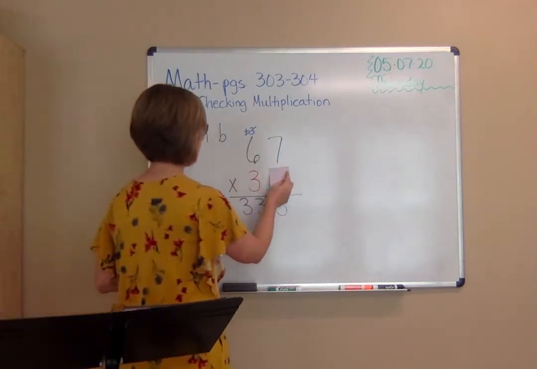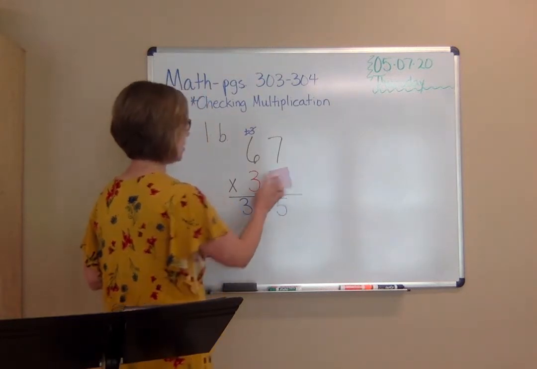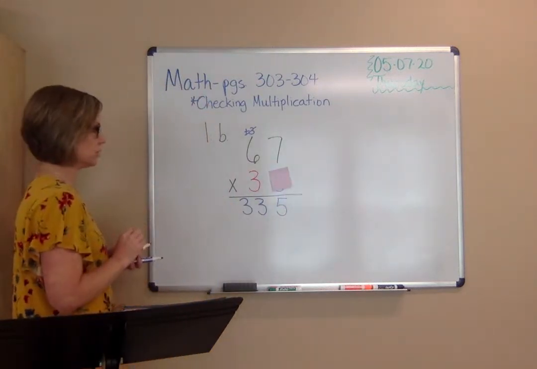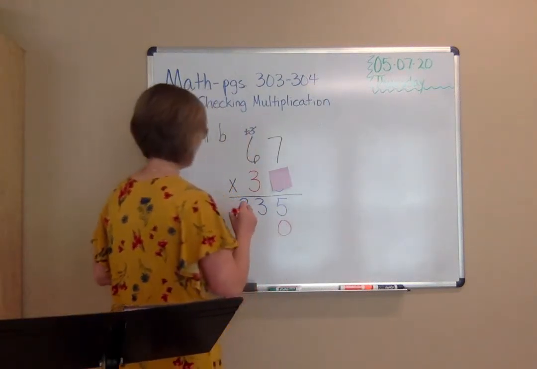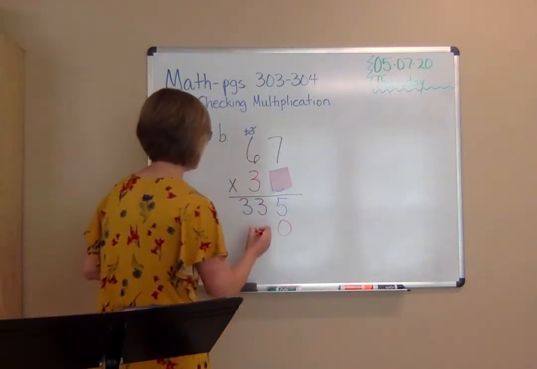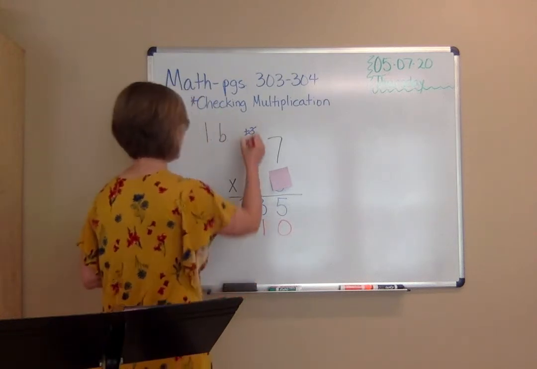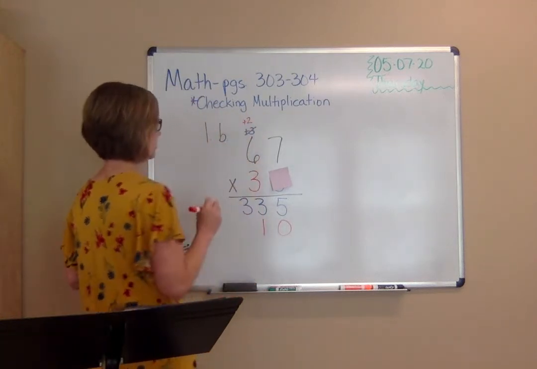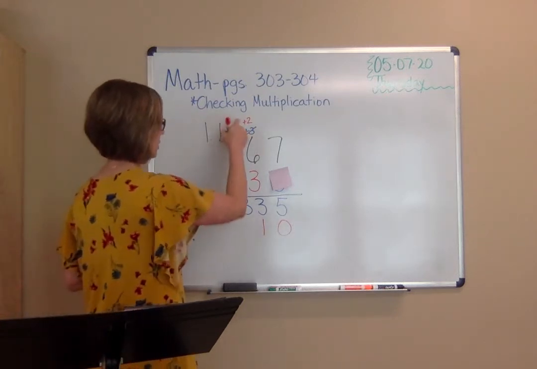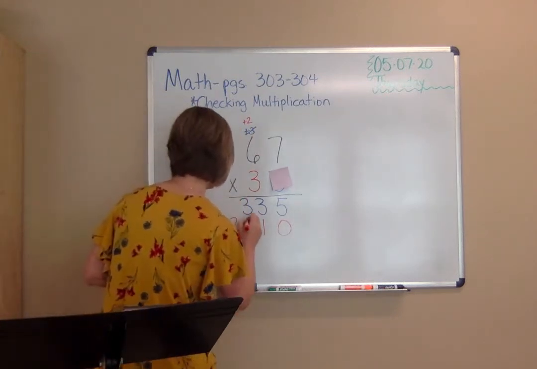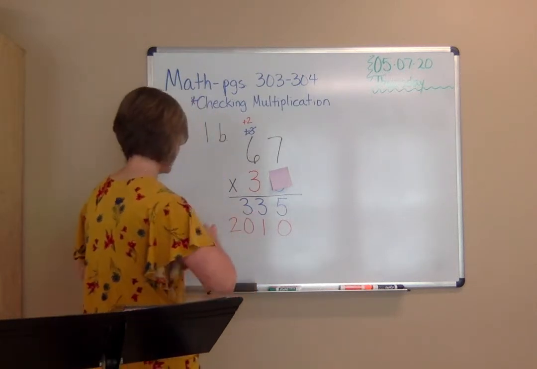Slip over to the tens place. We're saying 67 times what? 30. That's correct. Start with my 0 placeholder. 3 times 7 equals 21. 1 goes down. Plus 2 goes up. 3 times 6 is 18. Plus 2 equals 20. And then we add.